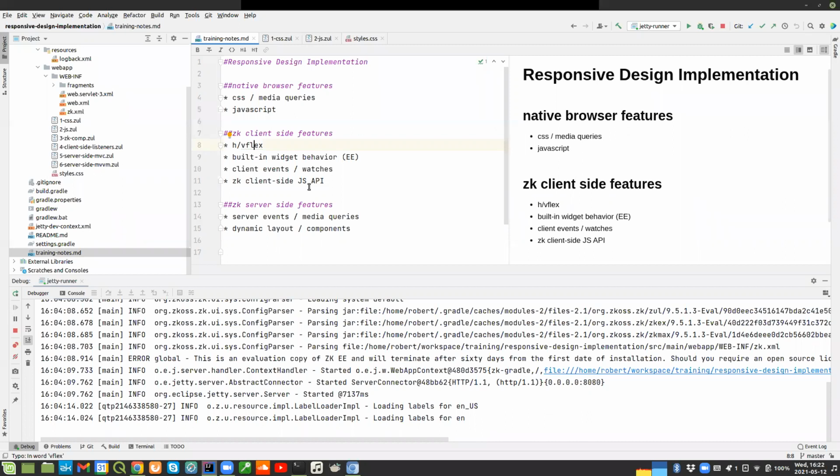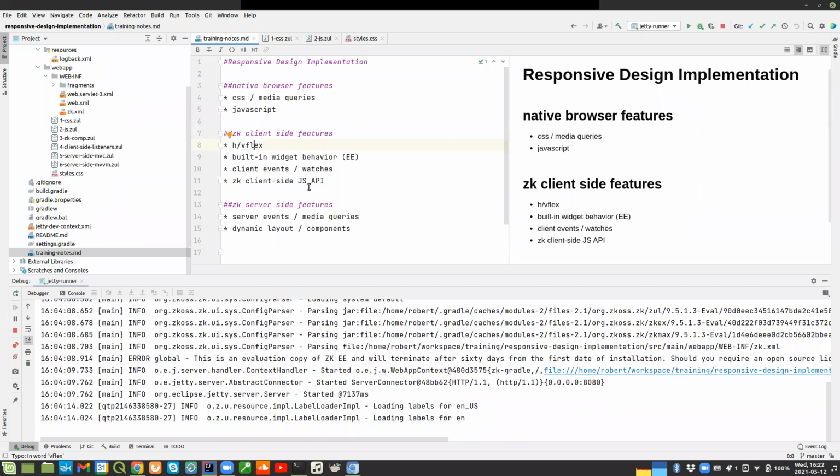But often enough, you can also just use CSS and the CSS flexing. And in the recent ZK version, hflex vflex is implemented by default using CSS. Sometimes this is still not perfect. I would say there are quite some scenarios where it doesn't fully do what you expect.